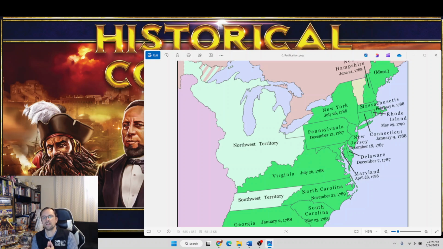Okay, so number 4, protection from unlawful searches. The government cannot search your property unless it has a warrant. If someone comes to your door and says, I'm a federal officer and I'm going to search your property, you can actually literally say, no, you can't, go away. If they barge in, anything that is found inside your property without a warrant does not apply in any court.